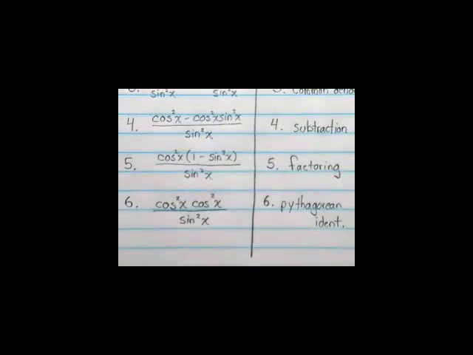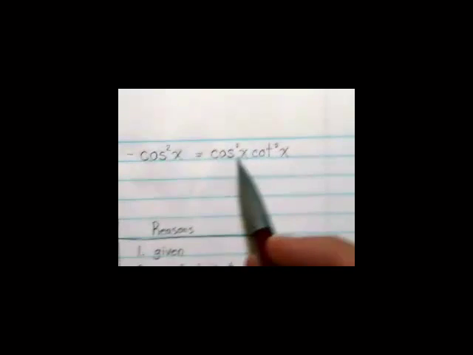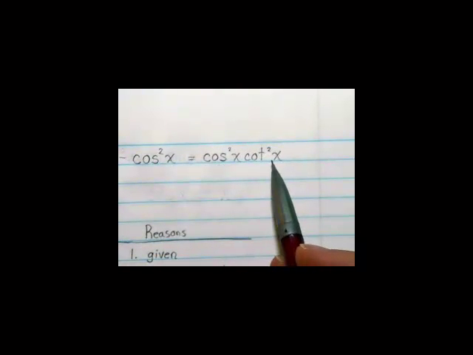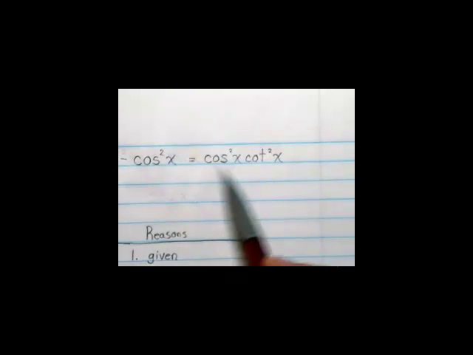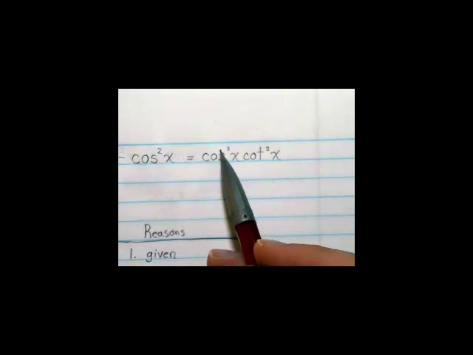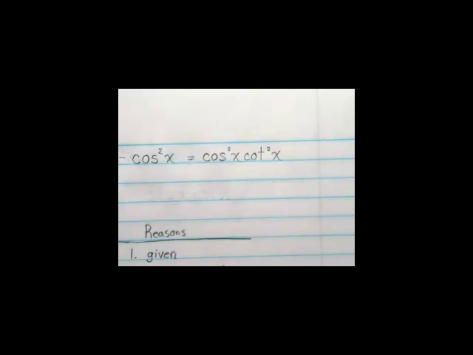All right, now it's probably pretty tempting here to say, okay, I got cosine squared times cosine squared up top. I can actually put those together and make cosine to the 4th x. But here's a spot where it's important to think about where you're trying to get to. We want to get this thing to be cosine squared times cotangent squared. If I multiply those cosine squareds together, I'm going to lose this cosine squared right here that I want. So I want to rewrite this in a way so that it's cosine squared times something, right?